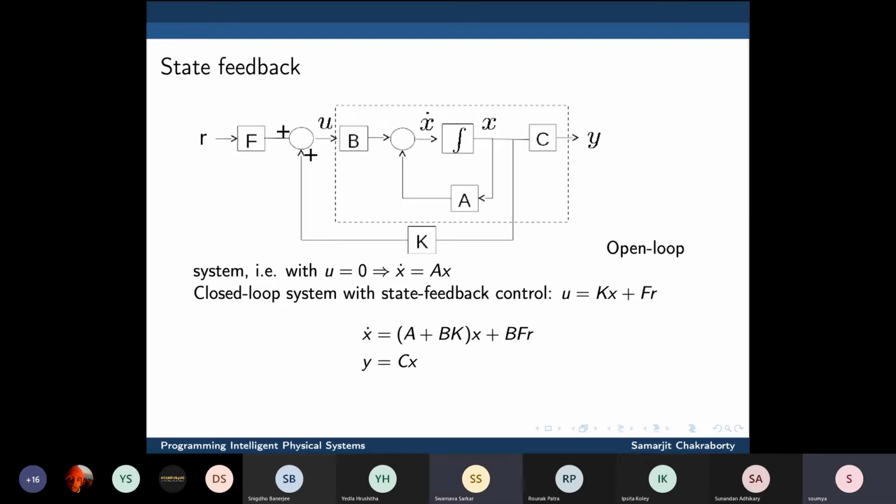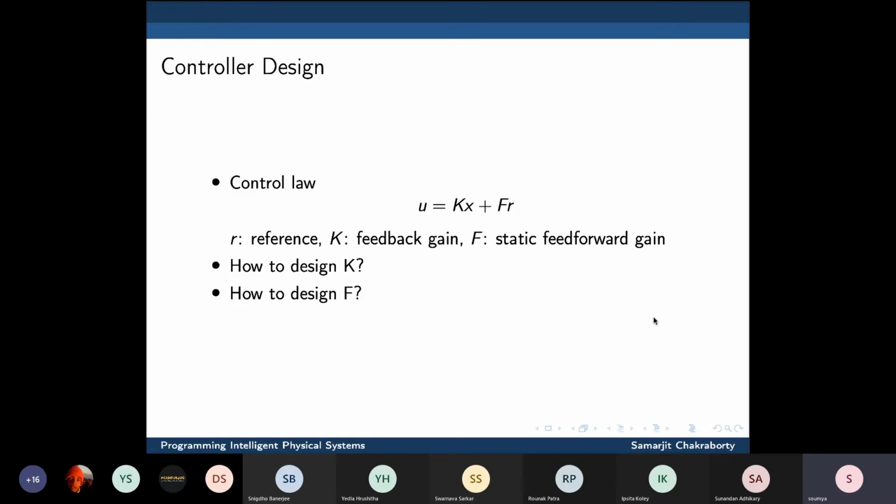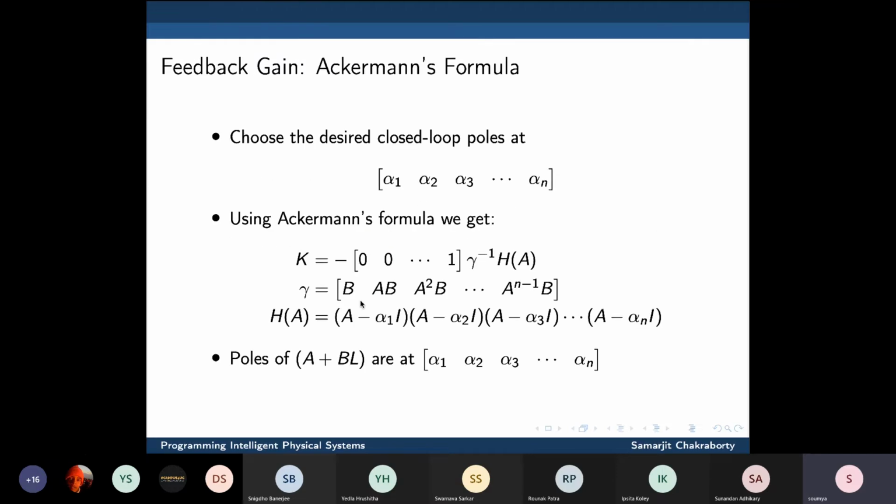Okay. So if I have to do that, as you can see, if you just write out the equations at these junction points. Earlier we had x dot equal to Ax plus BKx, like that. Now there will be this term BFr, right? And my control signal u, which earlier was Kx plus r or just Kx, is now Kx plus Fr, right? Now my overall control law is Kx plus Fr, and the question is we have to design K as well as F, right?